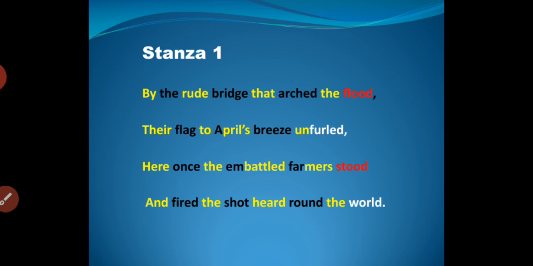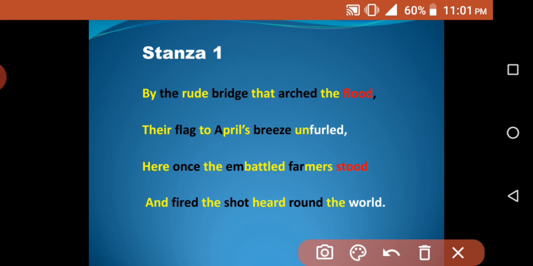In between the lines, you will see words in yellow color. They are unstressed syllables, and the words in black are stressed syllables. Even the words in white and red are also stressed syllables. To make a meter, if you take one unstressed syllable and one stressed syllable, you will make 1 meter or 1 foot. Similarly, one unstressed and one stressed syllable make another foot. So there will be 4 feet there.